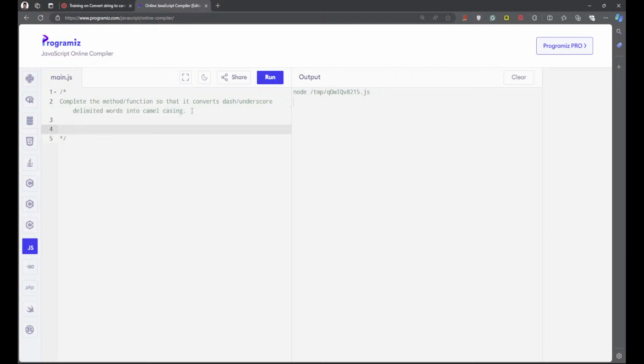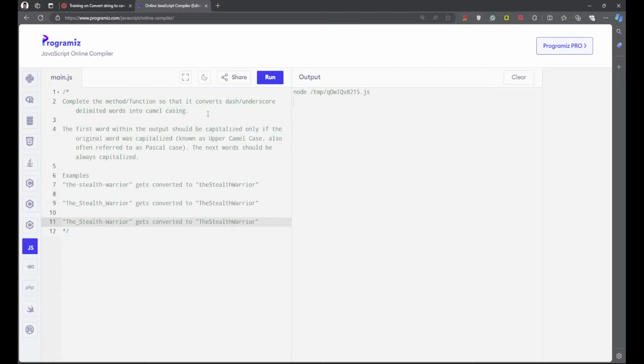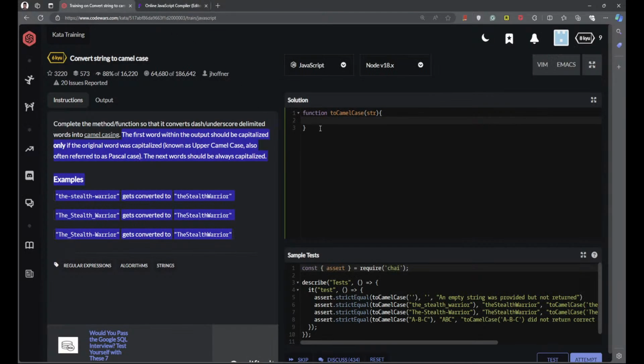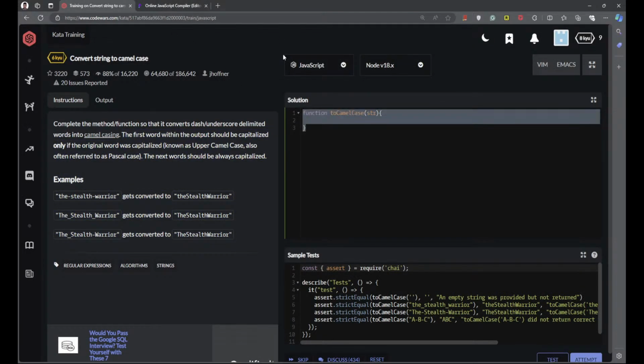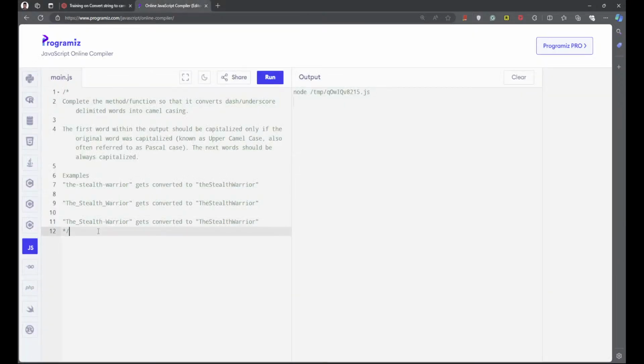Okay, so here is the problem, and for those who are joining in, feel at home. Okay, so let me copy this function and here. Okay, so let me log something.